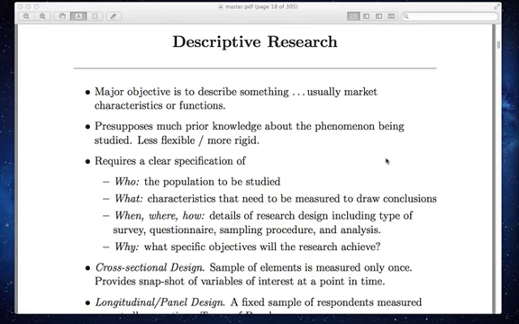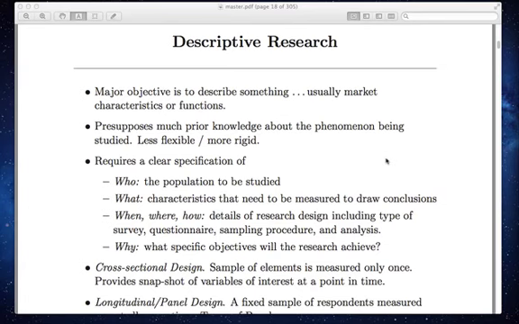Much of the focus of this class is going to be on the second class of research designs, descriptive research. In addition to this, the third class, causal designs, will often have a descriptive component. When we're doing an experiment where we want to establish cause and effect, we're going to be using descriptive techniques to measure both our independent and our dependent variables in that experiment.